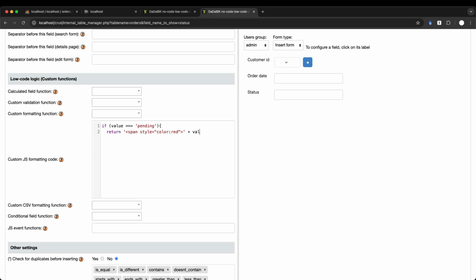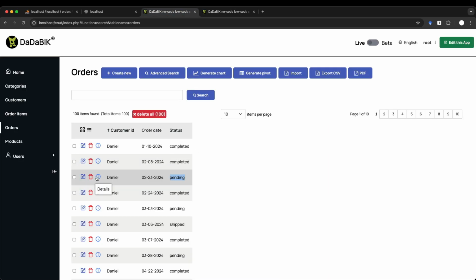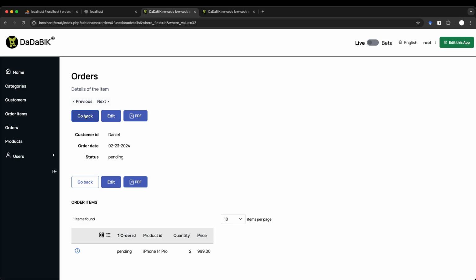Plus value plus, sorry, span. Okay, else return value. So what are we doing here? We are using JavaScript to set a formatting rule DaDaBIK will use in the results grid and in the details page.